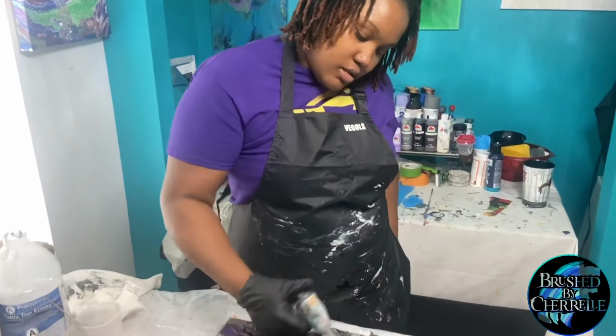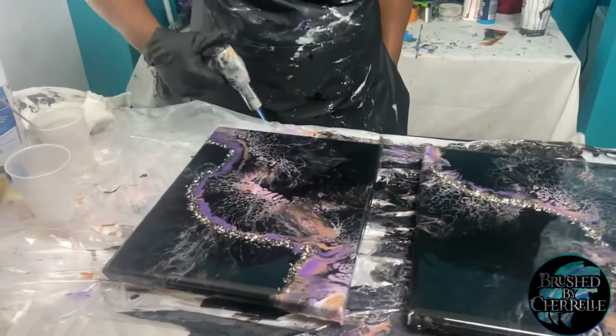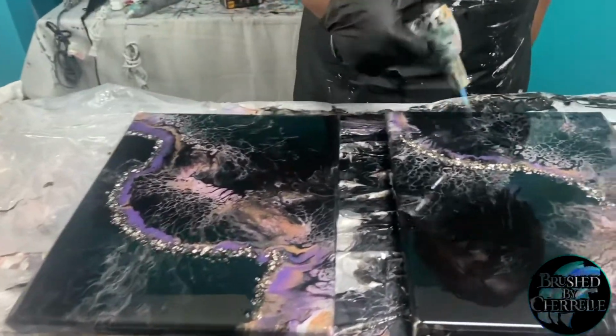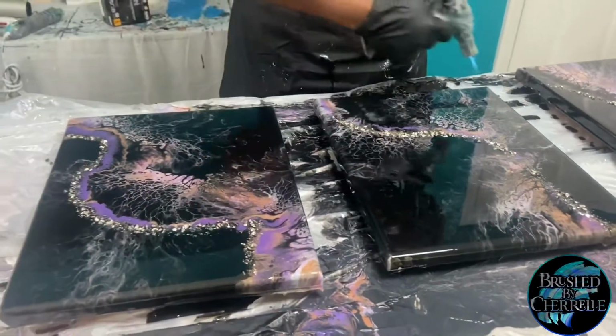Alright, and this is your last thing you need to do after you put your resin on. You just want to get your bubbles out, check your edges, and allow to dry for 24 to 48 hours.